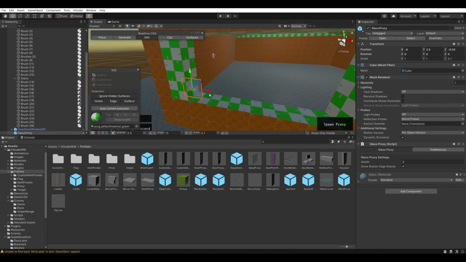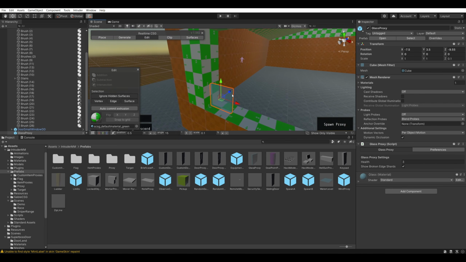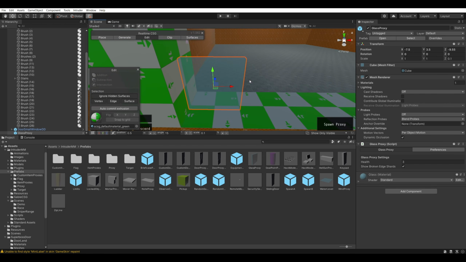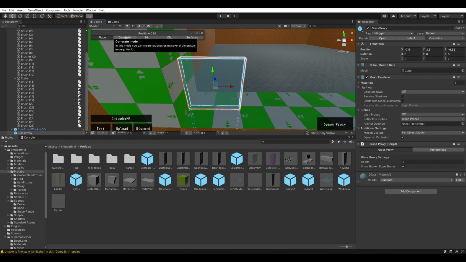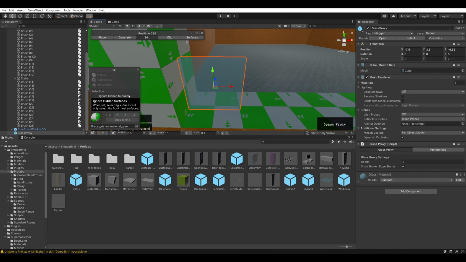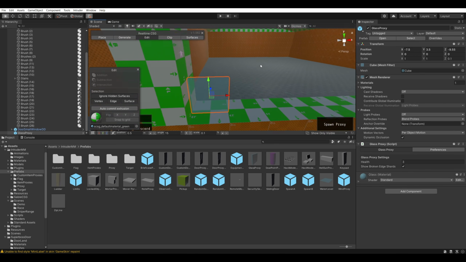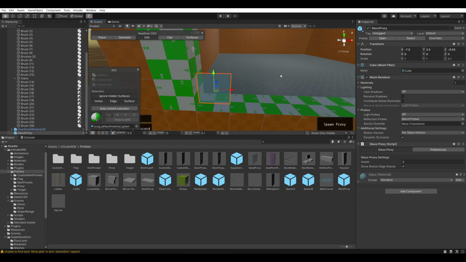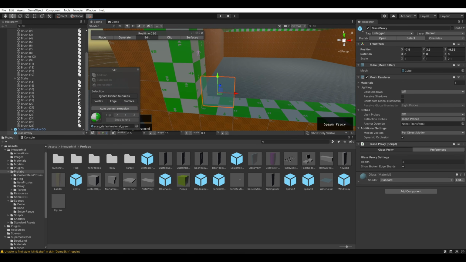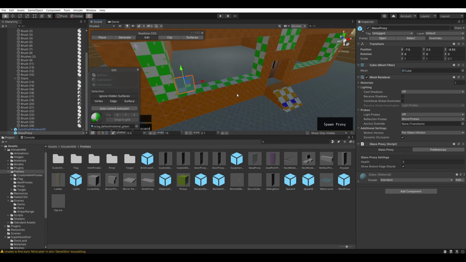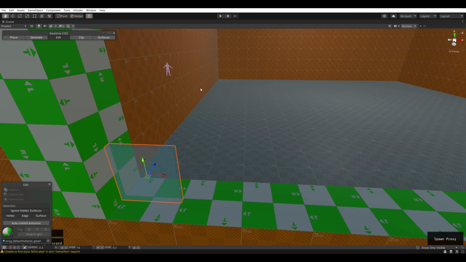This is edit. Oh boy, not what I wanted to do. So edit, can we edit this? Can we drag it along? Or is this glass not easy to edit? We have place, generate. No, we don't want generate. Probably we need edit, but I don't know if we can actually drag this glass and make it bigger. I'm not sure how to do that. This is our problem now. Okay, windows. So what we need to do is learn how to stretch this glass, and I'm not sure how to do that.